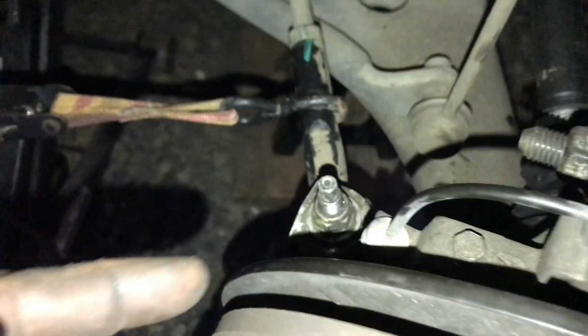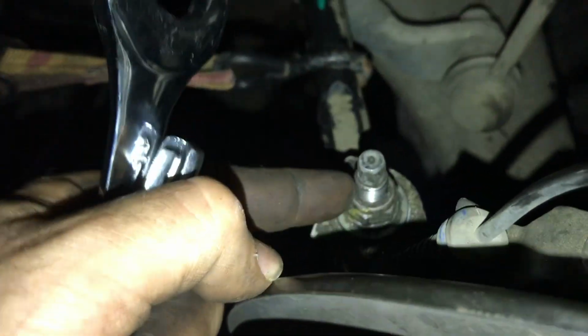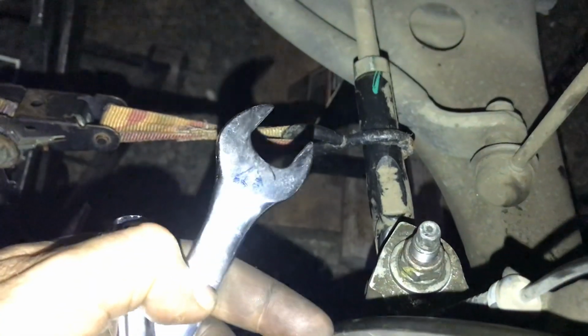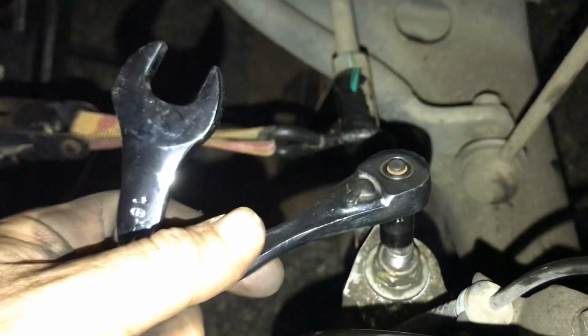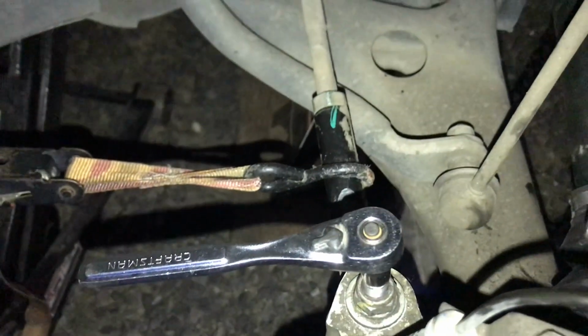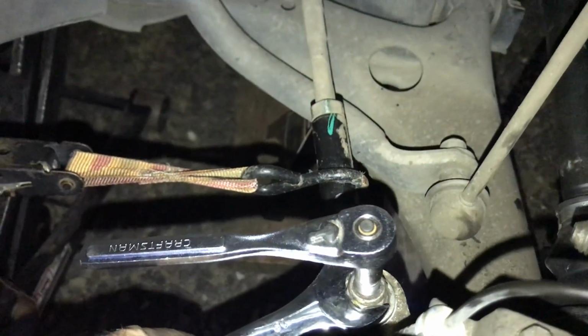So when you're putting your tie rod on, sometimes that doesn't want to tighten down onto that stud. That stud wants to spin. So what you can do is make sure you get that all the way up, and then you can use your 18mm open end wrench, tighten that down. And if it's spinning, you're just going to take an 11/32. I used a little socket here, and then I put my wrench. I used an open end wrench, and then I tighten that down, doing that.